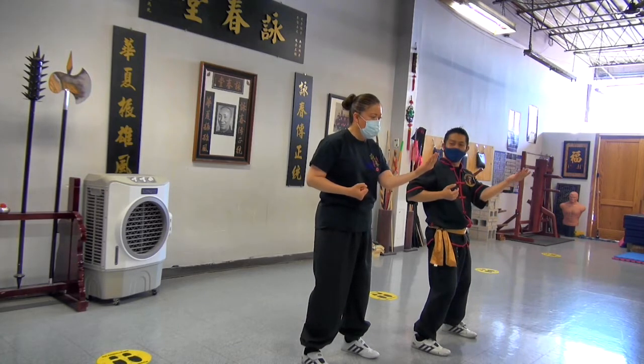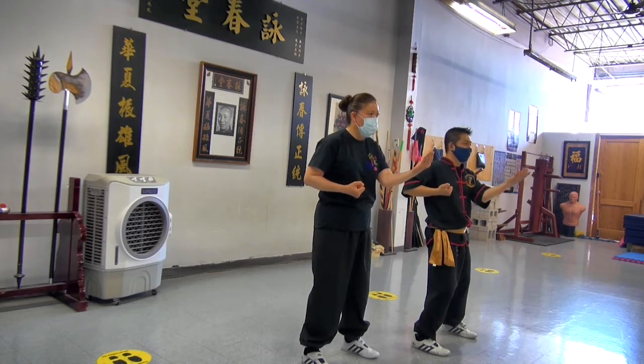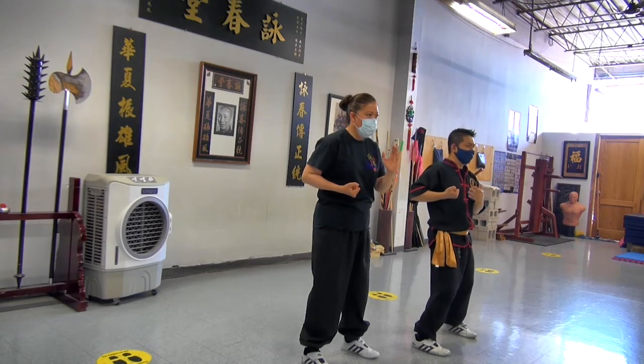Anytime when somebody applies force to the head, you don't want to go too high. You want to be soft to the elbow. That's what they're doing it for. Circle. Good. Back. Okay. Right. You want to push.